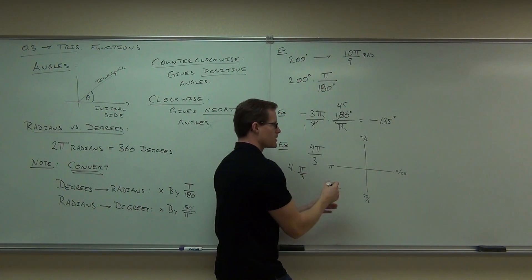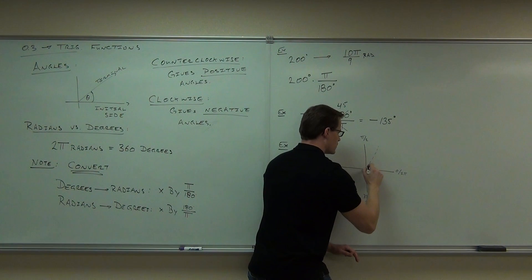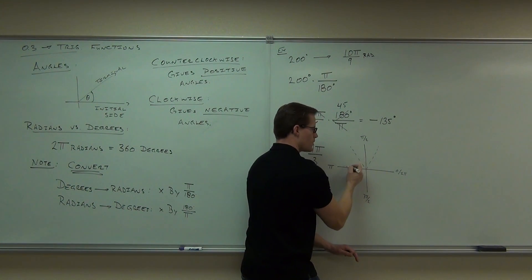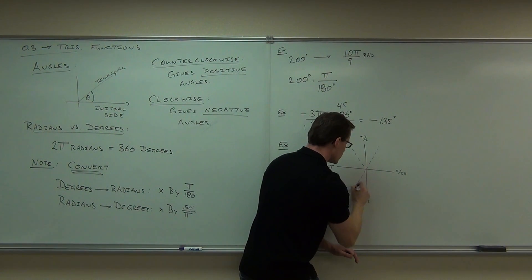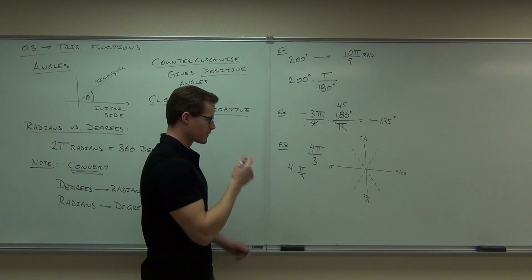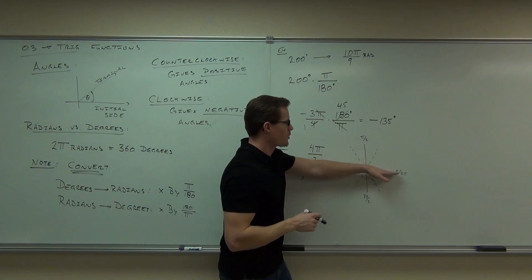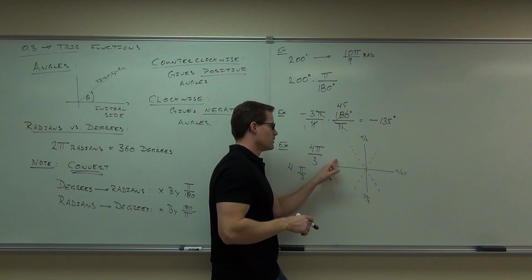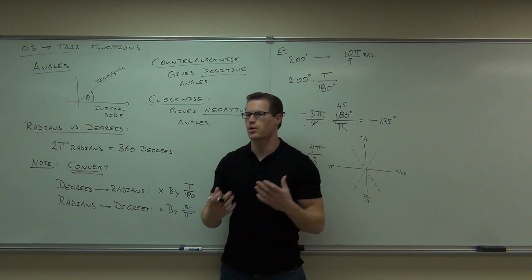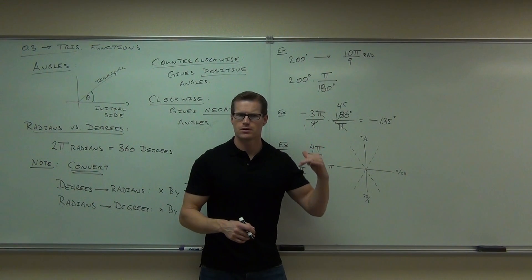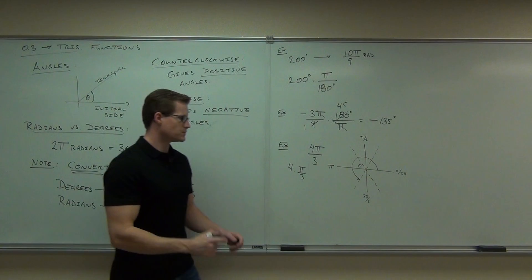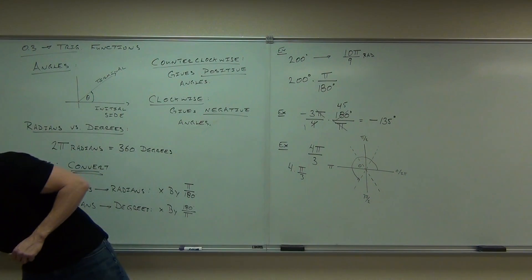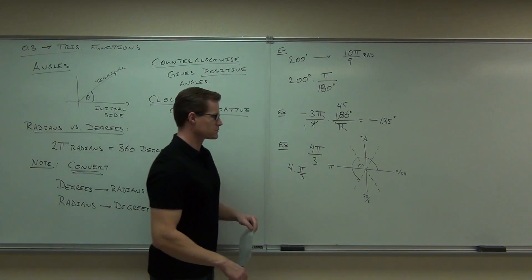So if I want to break this up in my pi over 3s, I think, okay, well, I split it like that. Here's 1, 2, 3 sections of equal value inside of my pi. Does that make sense? Let's do the same thing down here. So basically, we've broken up each pi into 3 parts, or each 2 pi, each circle, into 6 parts. How many are we going to count? 4. We want 4 pi over 3. So, 1, 2, 3, 4, our angle is going to end right there.